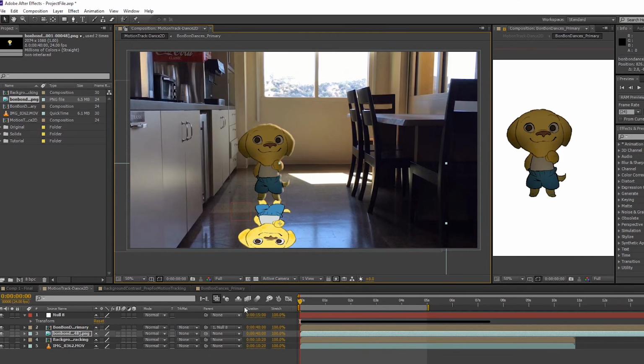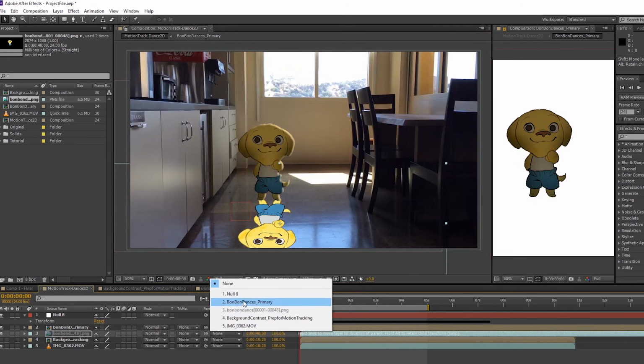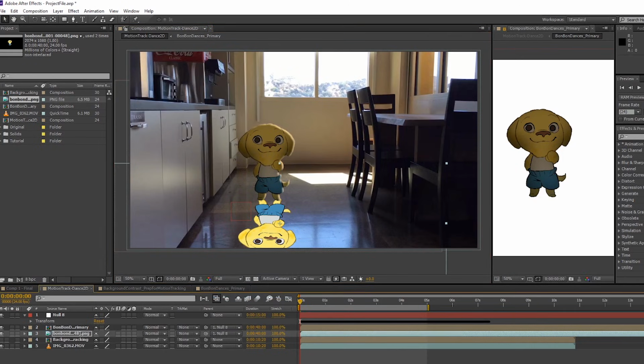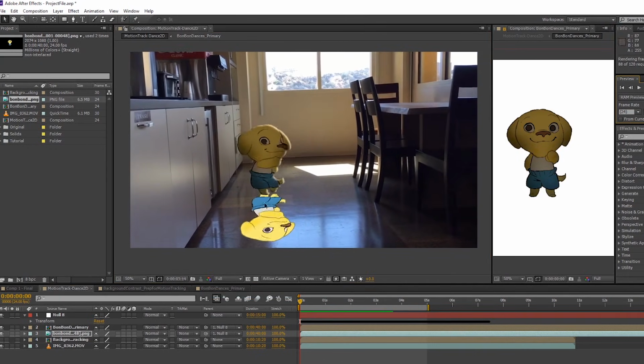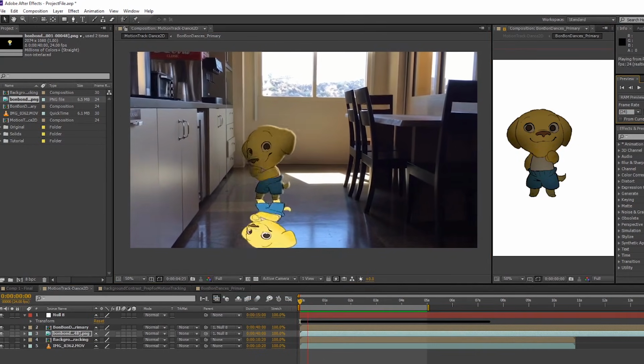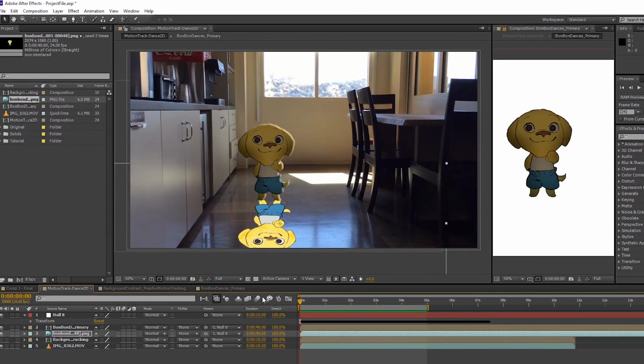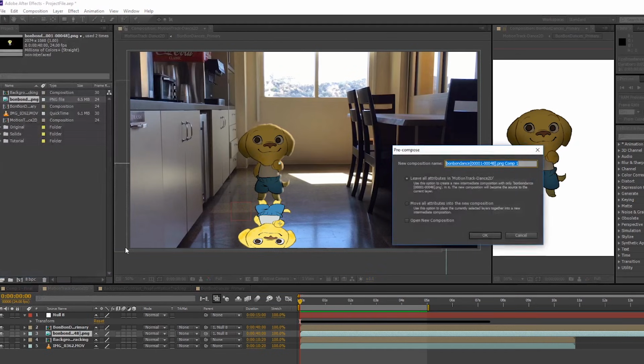Okay, then we need to parent it to our null object again. So when we play it, it's already there. It already matches with the overall movement of the camera. Okay, so here's the tricky thing. There's so many ways you can do this. You can actually edit it right on the spot, but I like the idea of keeping things organized, so we're going to pre-compose it. Let's pre-compose the reflection. So bonbon reflection.